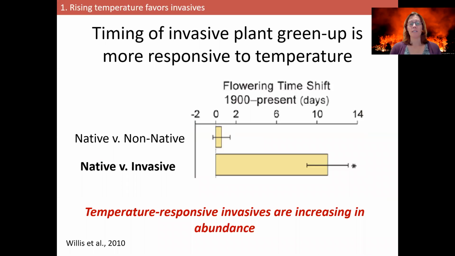Another thing that we are consistently seeing with invasive plants is flexibility. So they call this plasticity. Phenological plasticity is the technical term for this. And phenology refers to the repeated biological events like when the spring green up happened, year after year. And plasticity refers to that flexibility, the ability to shift the timing of when you green up year to year in response to, for example, temperature.